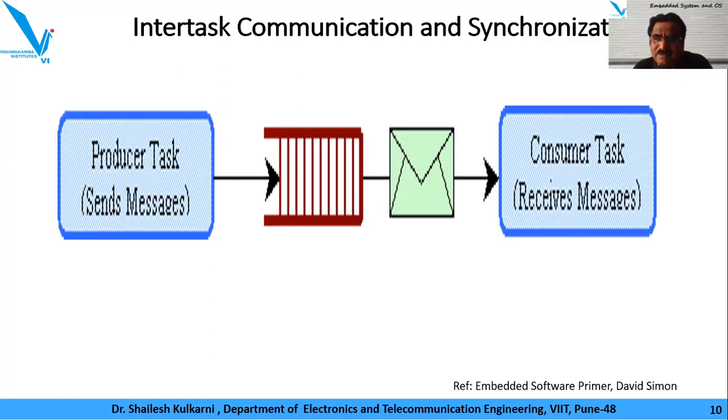Getting my point? So with the help of a pointer, have I communicated the message? Yes. Messages are communicated. The consumer task would get to know the location of the message so that it can go there and fetch the message. Instead of communicating the messages themselves, if I could communicate the message pointers, then definitely I expect that the service time would always be constant and it should be known a priori.